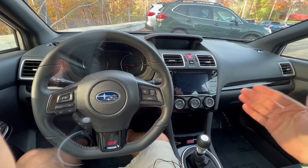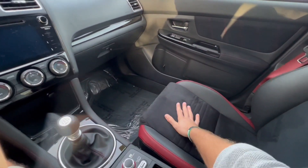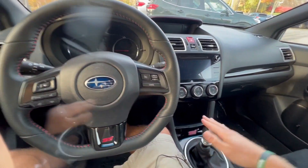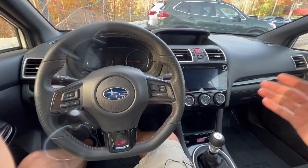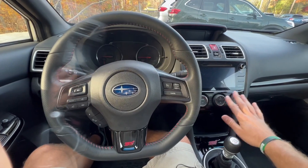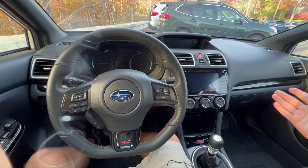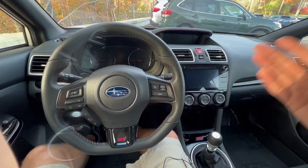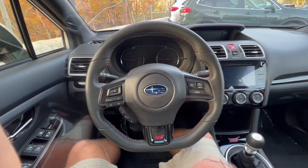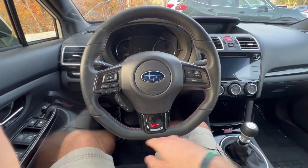Honestly, the materials in here are pretty much exactly what I would want if I were buying a car like this. The materials you touch frequently — the seats, the armrests, the steering wheel, the gear lever — are all finished with nice materials. The parts you don't touch as much, like the dashboard and various buttons, they can get away with some black plastic. It's not the most expensive-feeling interior, but this car isn't meant for that. The steering wheel feels great in your hands — it has a nice grip and a flat bottom, of course.